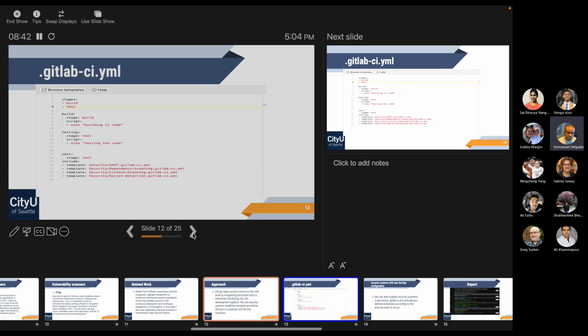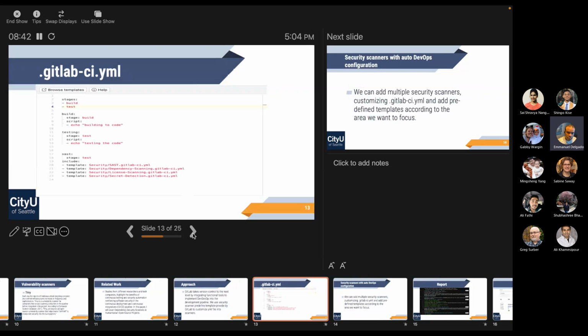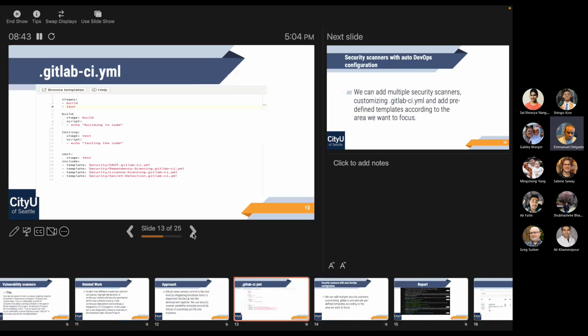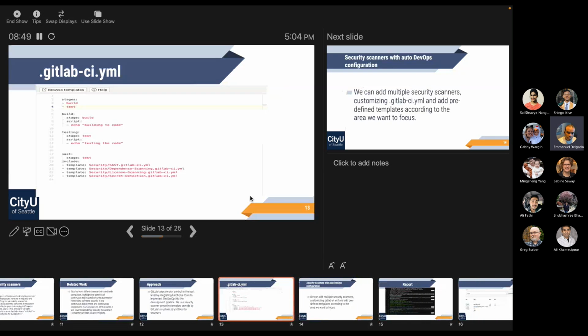In this case, as you see in the slideshow, this is an example that I built in different stages, applying different security scanners as a template that I already predefined in GitLab, which are very easy to implement in our code, in our CI/CD.